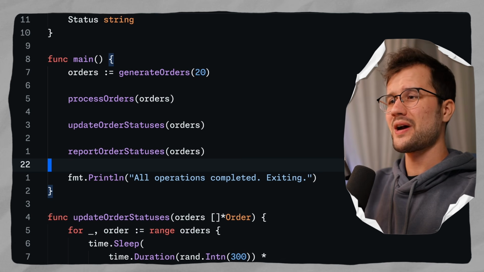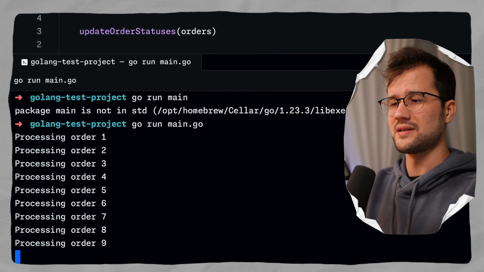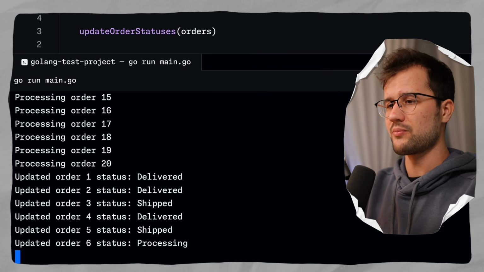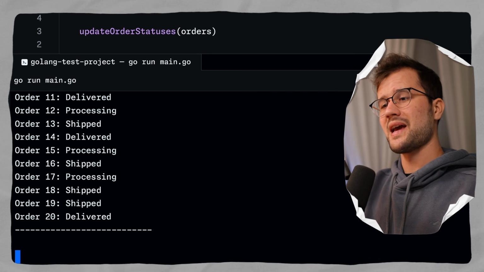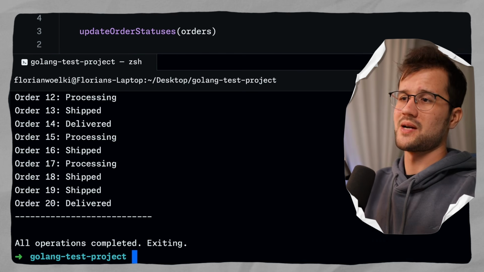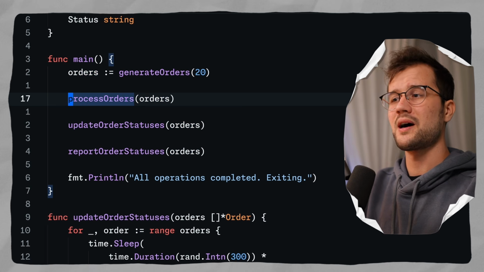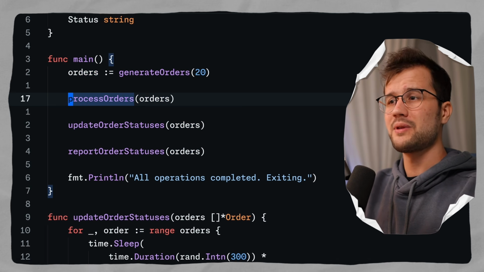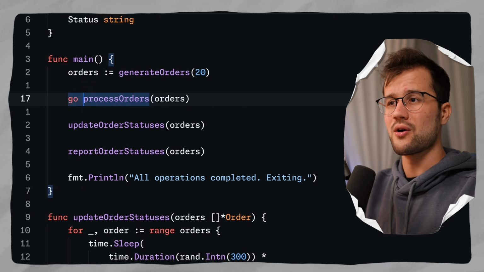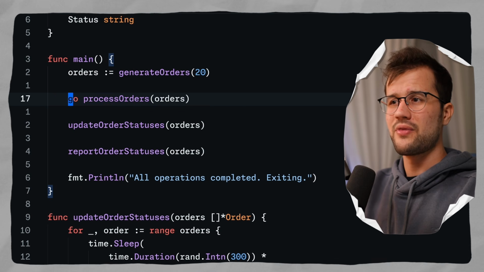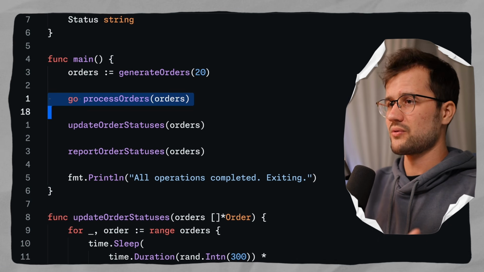All right, and what we're going to do now, we are just going to run quickly the file here. And what we get is the sequential functionality of our program, right? It basically processes the orders, then it updates the statuses, and then it prints the statuses 5 times. And now we're going to make this concurrent. What this basically means is we are going to apply 3 Goroutines here. And you can apply a Goroutine with just 2 letters, which is basically G and O, right? And with this, we now created a Goroutine, right? This is our first created Goroutine, which is pretty cool.